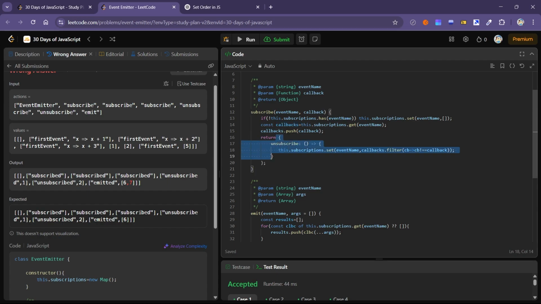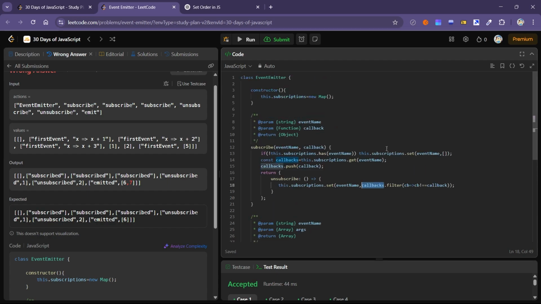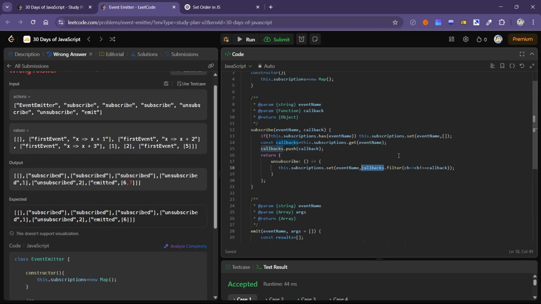This is a closure. When this function subscribe completes, this object and this function will enclose the value of callbacks, that is the original array, in the subscriptions. There is no problem there. Every object will reference the original array, but the problem is we override that original array with the result of this filter. Why is this a problem?